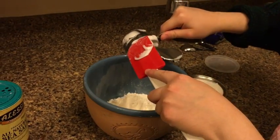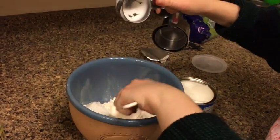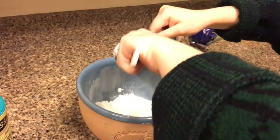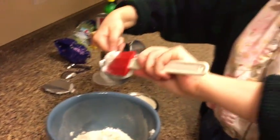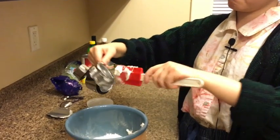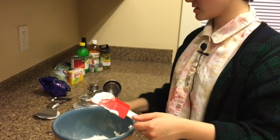Okay, and you're going to try and get it out. It takes a little bit of finagling, because it is shortening, but that's part of the fun of making this dish. Just going to try and finagle that out of there. Even if it takes a little bit longer than you want it to. Sometimes that's what life is like, right? Okay. Nope, still, I still have some left. Still need some. Okay, that's pretty good. All right, that's great.